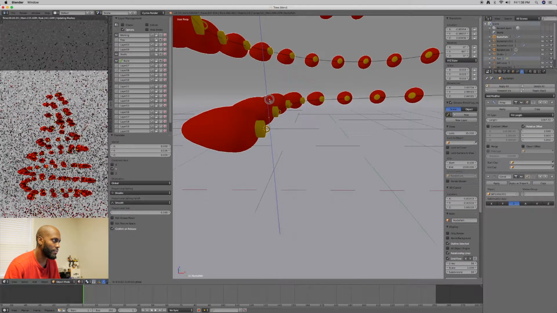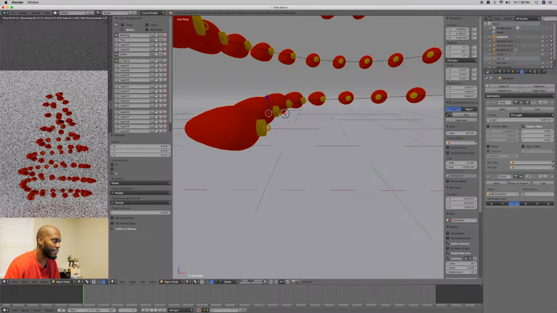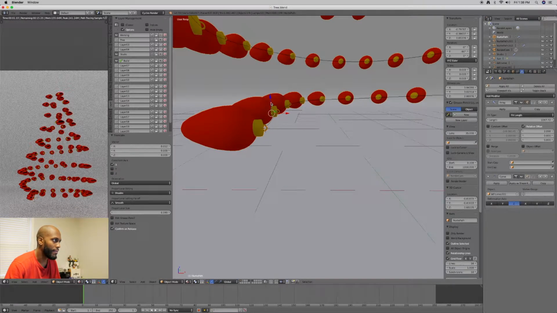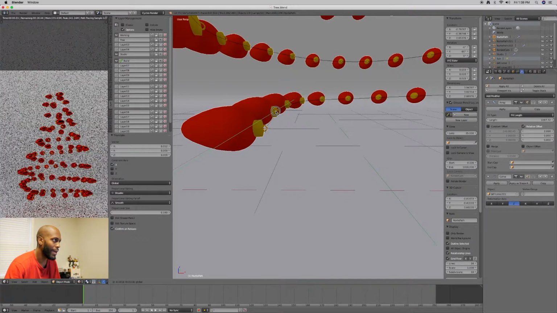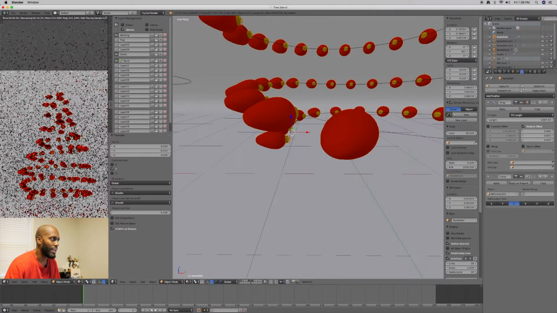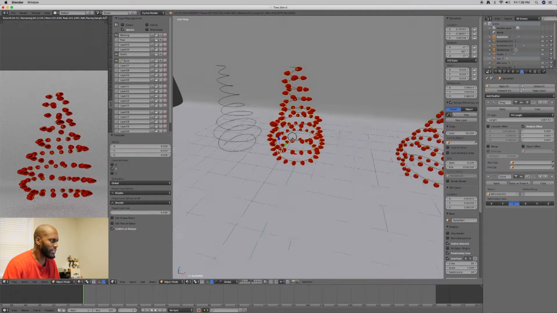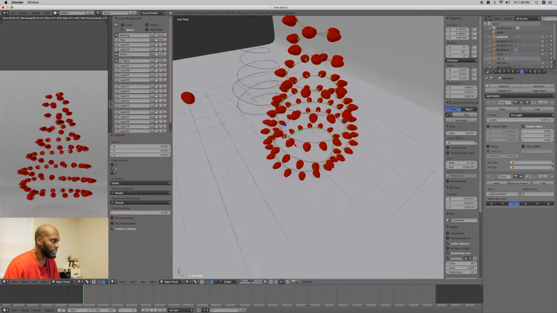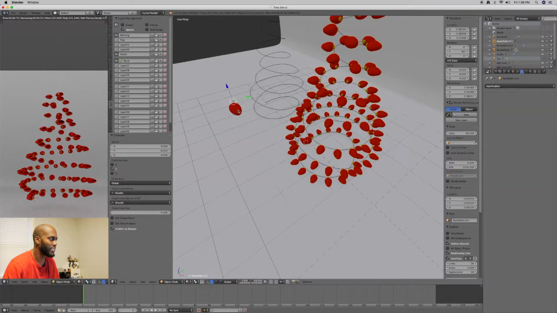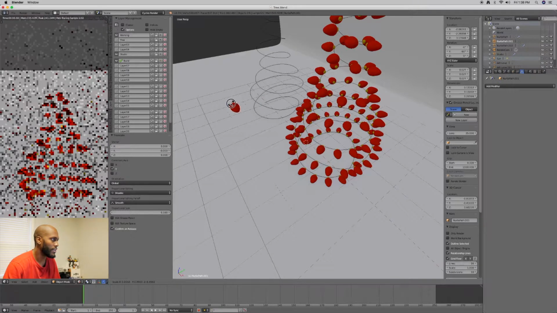And as you can tell, our orientation is different than it would naturally be if we didn't have this modifier, the curve modifier here. The curve and the array modifier applied. So we have to kind of work in a different way. So I think that's pretty good. So we do want to scale this down just a little bit as well. So let's scale it down some more. Get it a nice size.